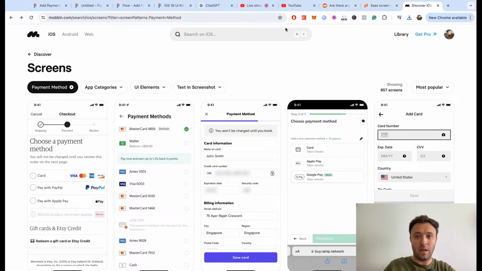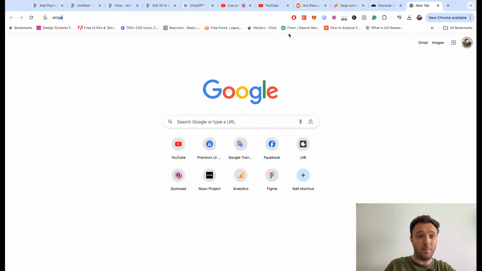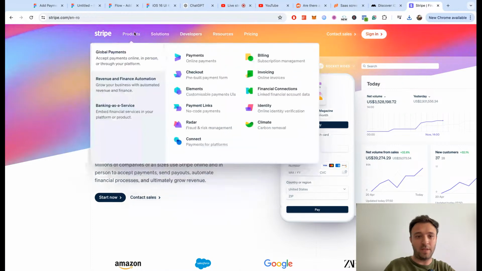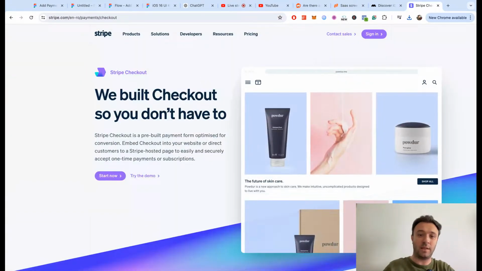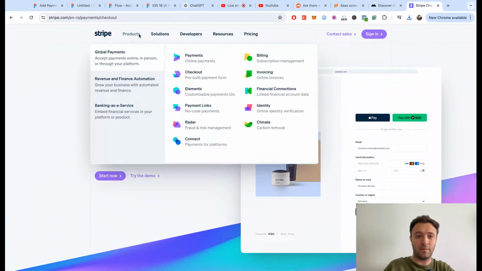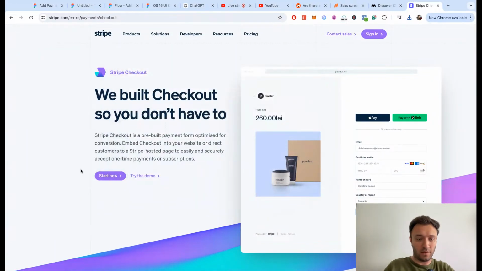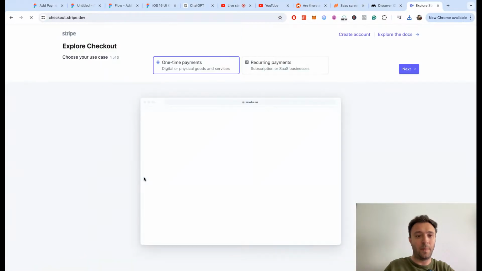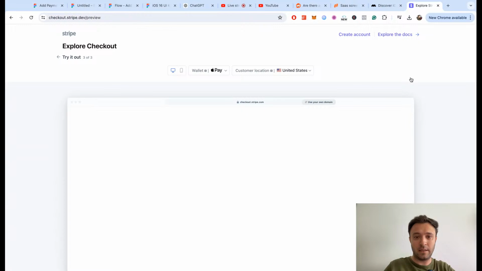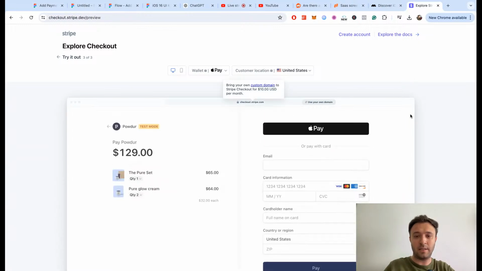Okay, and another interesting example is Stripe, because Stripe is the well-known payment provider, and I think this is a renowned company. And if you want to get inspiration when it comes to building checkout forms or card payment forms, you can go here, try the demo, and hit next and next, and you can customize this form.